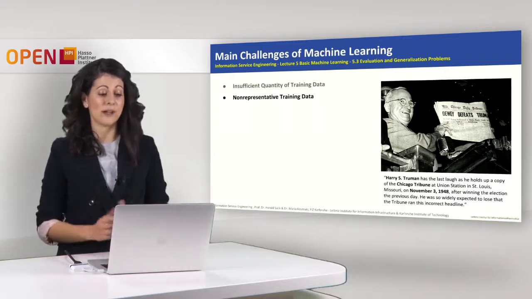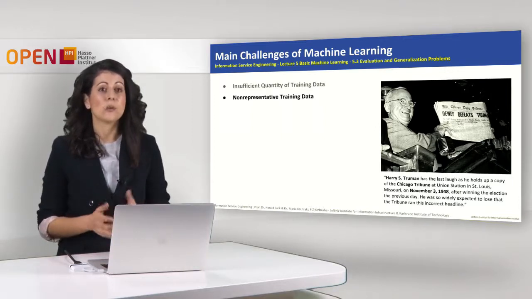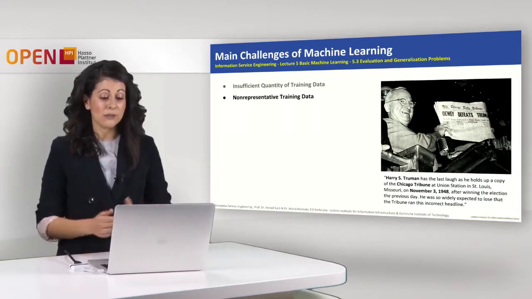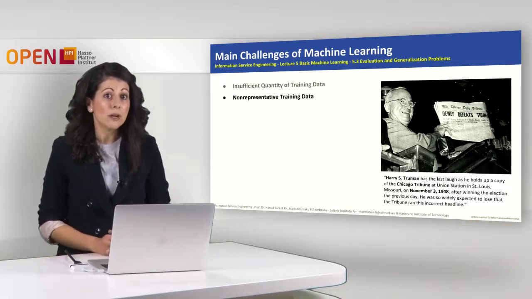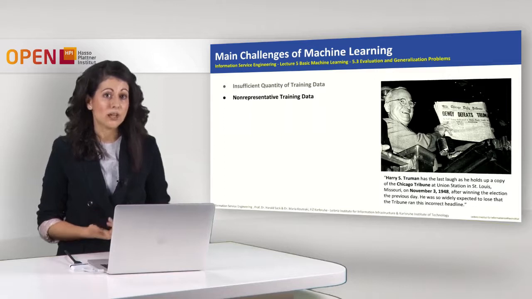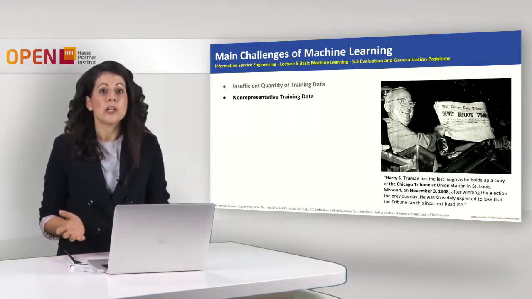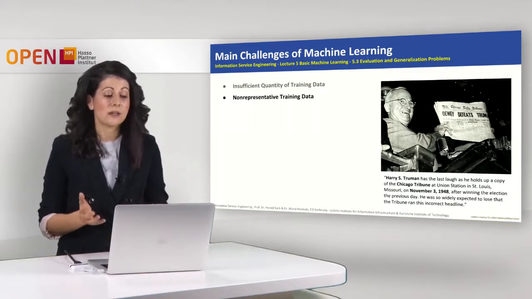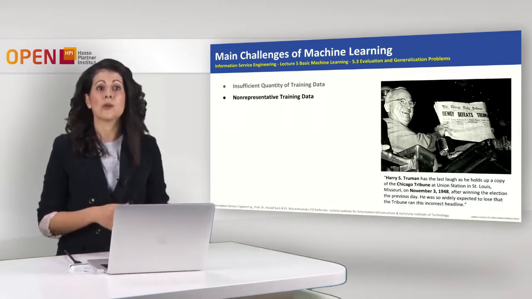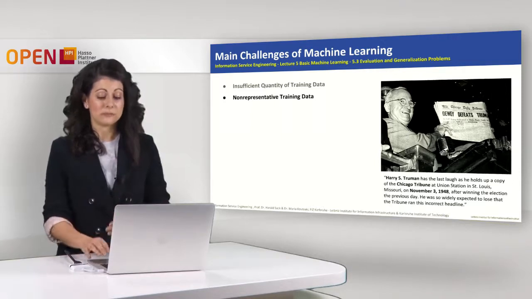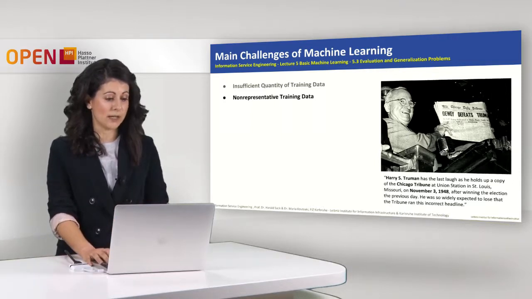And just to give you another example to understand what we mean here with non-representative training data. In 1984 in Chicago, a newspaper wanted to have a poll. So to start their poll, they got the registers from the telephone. But as you can imagine, back then in 1948, only the rich people had a phone. So this is already a non-representative sample because they excluded all the other people. This is also called a biased sample. So that's very important in machine learning.